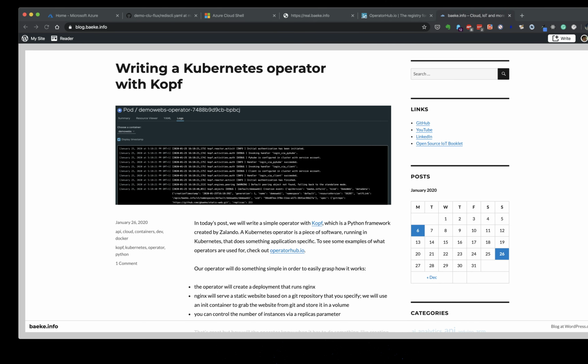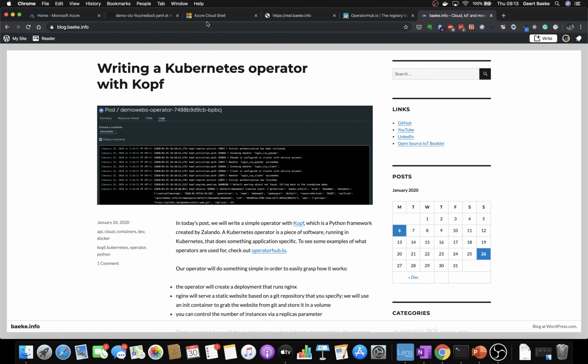So let's take a look at how we can actually do this. I have my Azure Cloud Shell ready, and I'll just see if my cluster is operational. So let's look at the nodes of that cluster. And after that, I will show you how to install the actual pieces of software. That's coming in a moment. So yeah, there we have them.